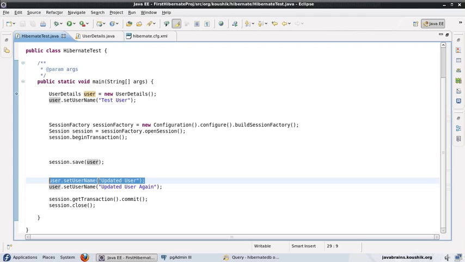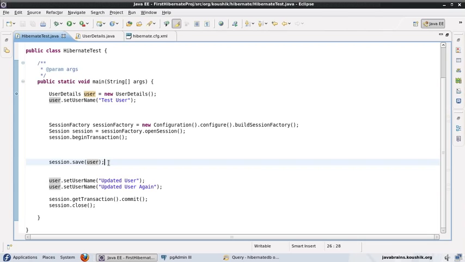We're going to look at this in a bit more detail, but what's important to understand here is that once you hand over an object to Hibernate and say, hey Hibernate, save this object for me, then Hibernate is going to watch that object for any changes. So no matter what change you make, Hibernate is going to automatically fire update queries so that the row in the database that corresponds to this object is reflecting the changes that you have made in the object.